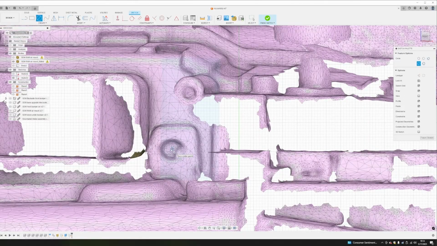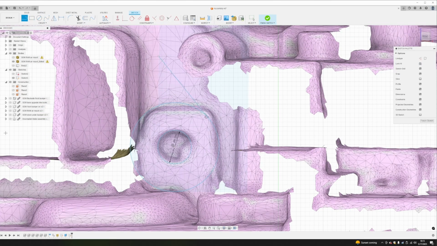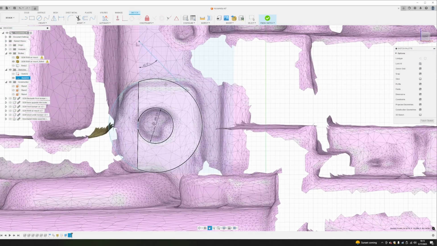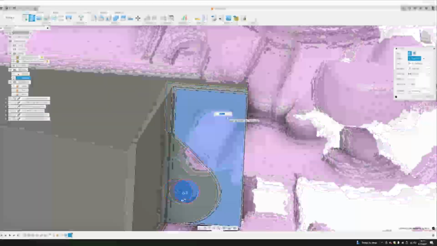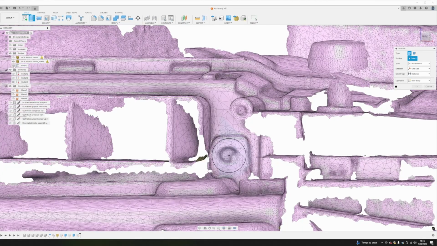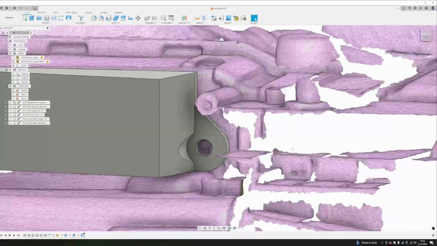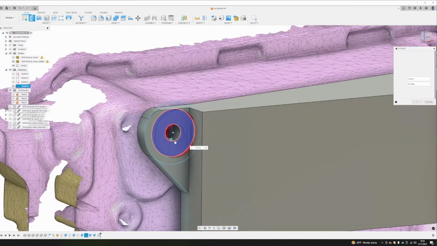Now there are ways to be more precise with your 3D scans and getting your bodies to line up perfectly and using the actual data. But honestly, I've found that it's just as easy to kind of eyeball it, get the hole centered where the scan file actually has a hole. And then if you just know what bolt goes there and you pick the appropriate standard hole diameter for whatever fastener you plan to use, you can get really close. And I'm accepting that I'm probably going to go through 2 or 3 printed iterations in order to get this right.